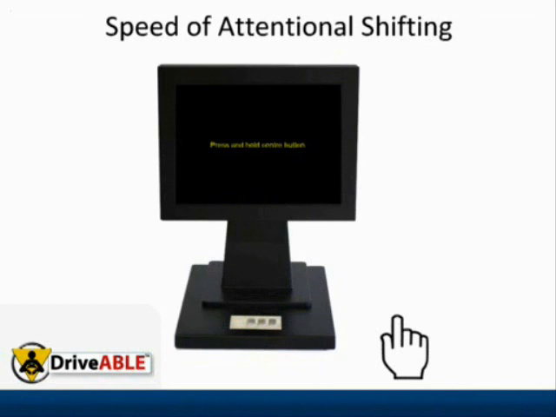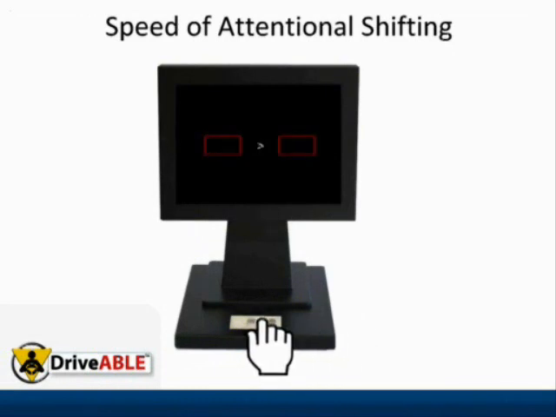Speed of attentional shifting task. A driver often needs to engage and disengage attention. Disengagement of attention can be slowed when there is brain injury due to disease or trauma. In this task, the client's attention is either correctly or incorrectly focused while waiting for a target event. The ability of the client to refocus attention when the target event occurs is of primary importance.